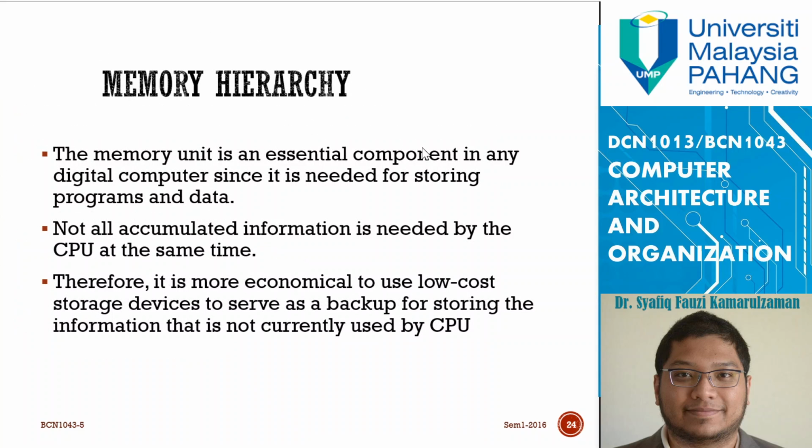So basically, this is the memory hierarchy. The memory unit is an essential component in any digital computer, since it is needed for storing programs and data. Not all accumulated information is needed by the CPU at the same time, so it is economical to use a low-cost storage device as backup for storing information that is not currently used by the CPU. In order to distinguish which is less important and which is more important, we use the memory hierarchy.